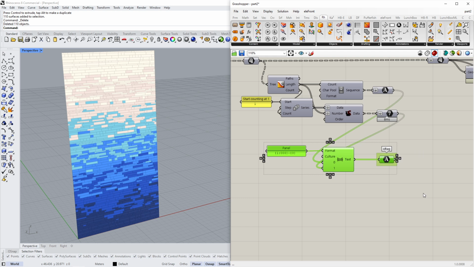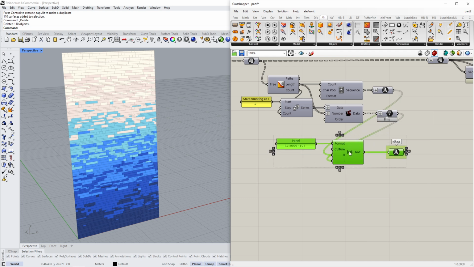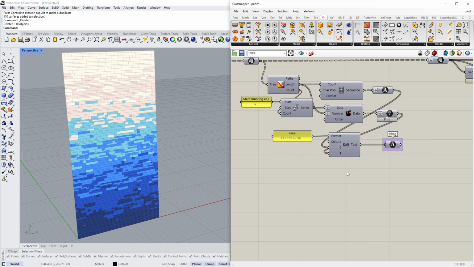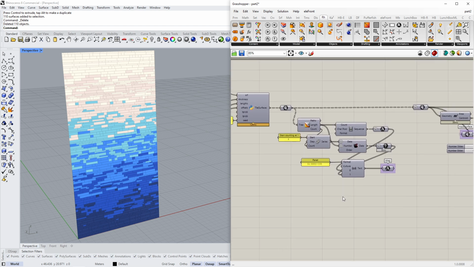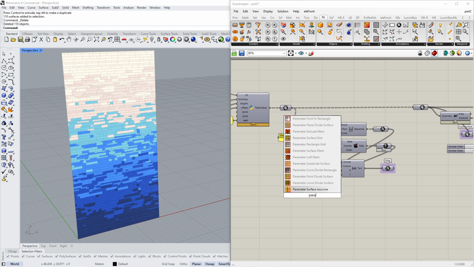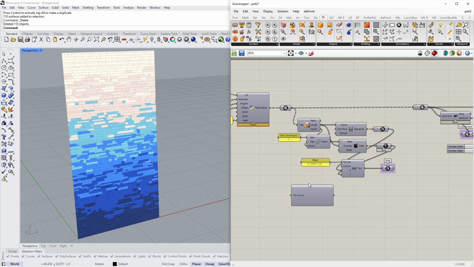That's one. And this is just for maybe later on ordering these panels for construction drawings or laser cutting. But I also want to include the branch structure. Because when we start baking it to Rhino, the thing that's not so great is that you lose this organization. And by adding also the attribute of the branch structure per tile, when we link those panels back into Grasshopper, we can retrieve that structure. So that's very nice. So the way to do that is first get that branch structure, which is using a param viewer.